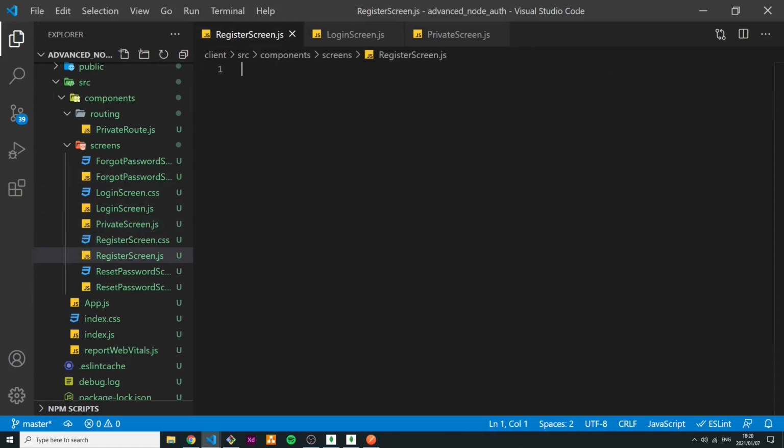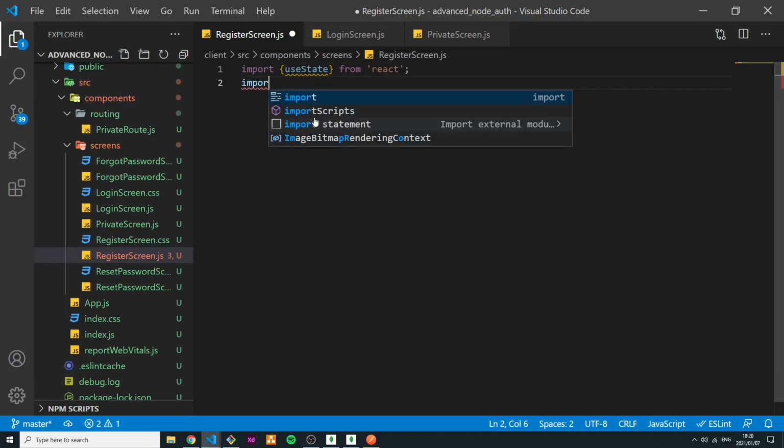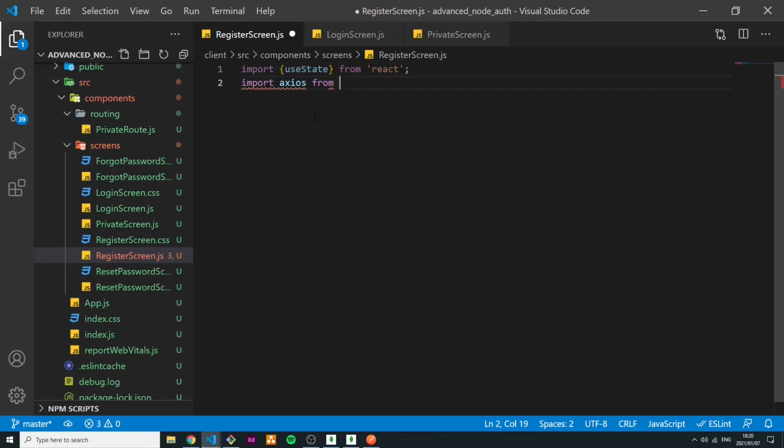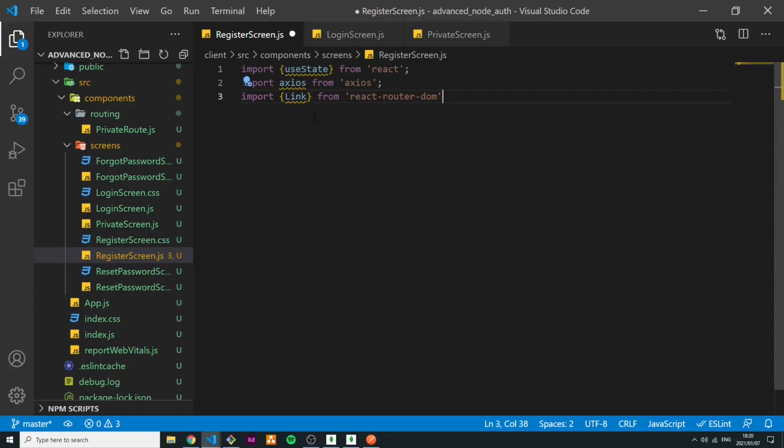Okay, so the register screen is going to have the following structure. We're going to import useState from React. Then we're going to import Axios from Axios. We're going to import the Link component from React Router DOM.